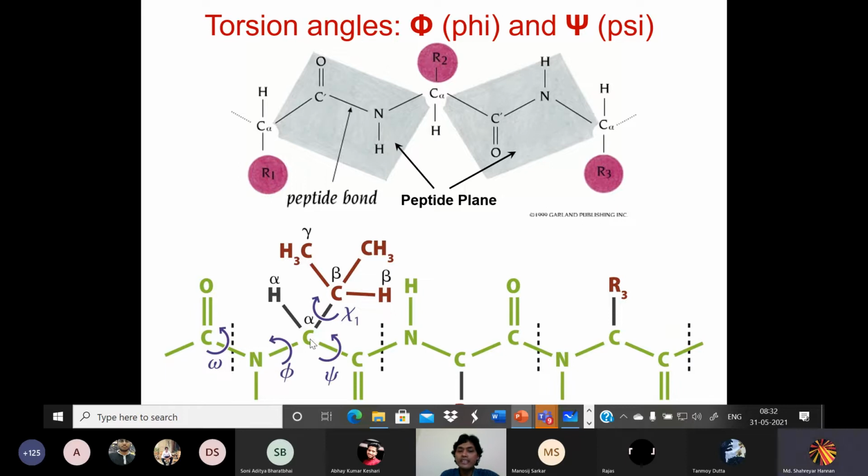So N, C, this CN, this is the peptide bond. Like in all proteins, as we mentioned, it's omega. It is relatively rigid, and then these two are flexible, like NC and this CC. This is called phi and psi, and then again omega, and again phi psi, again omega, again phi psi. It will be continued like this.